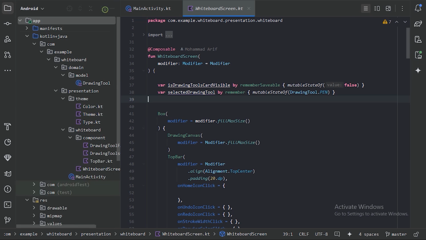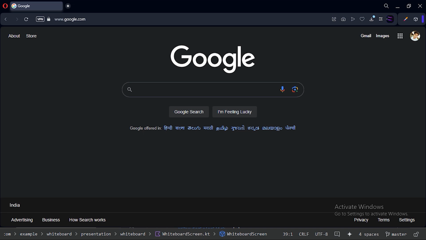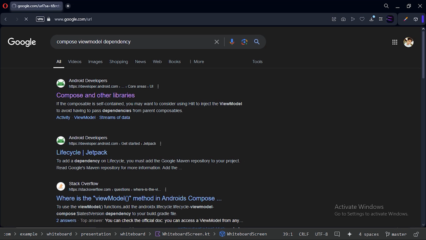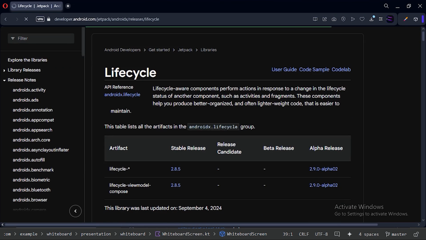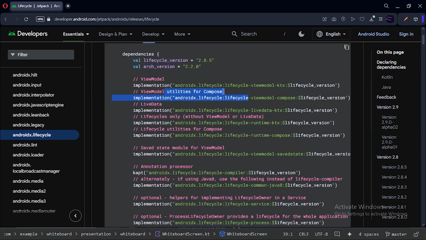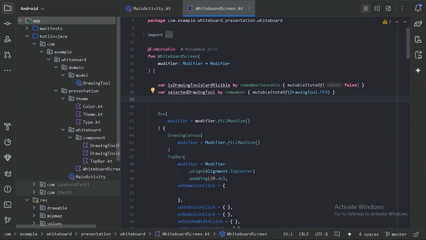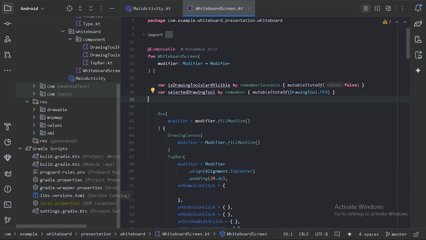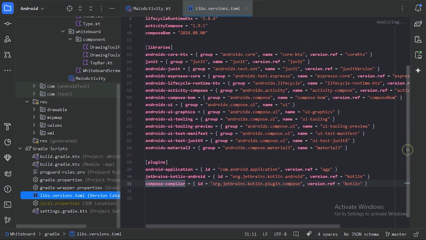First, let's minimize this. Here type the compose ViewModel dependency and open this second link. Scroll down. Here we have these dependencies, but we need only two of them: this one for compose ViewModel and this one for the compose lifecycle. So first let's copy this part, and in our Android project we have a file with the name libs.versions, and scroll up.